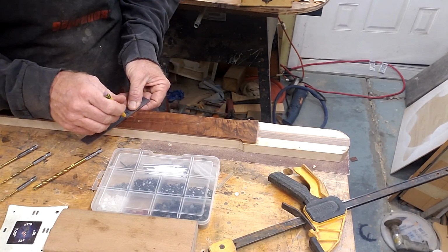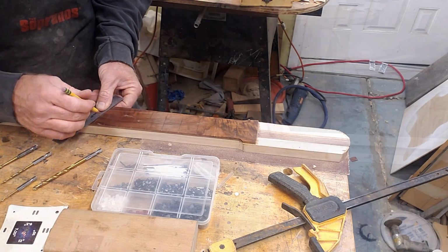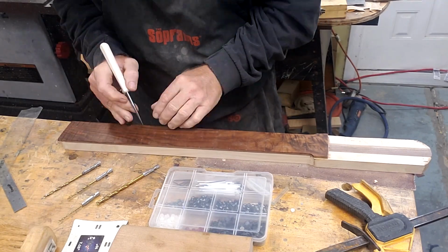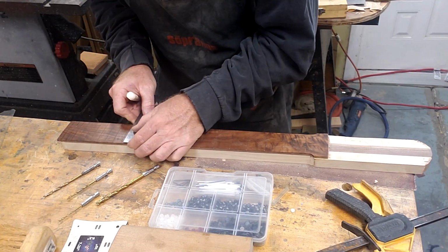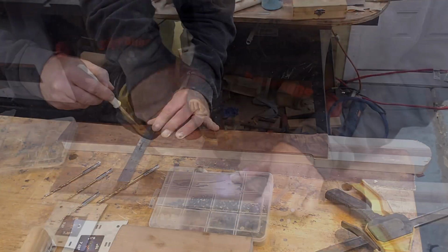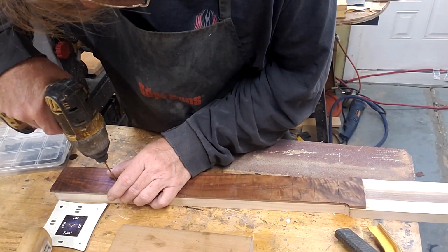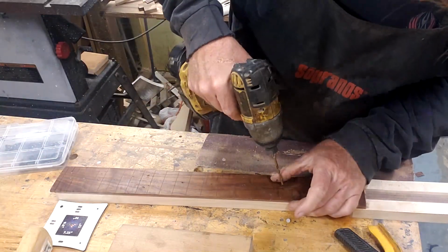now we're finding center. Typical dot inlays are 3, 5, 7, 9, 12, 15, 17, 19, and in this next case, 21. Getting those centers found, marking the spots, the punch, and then coming in with a small drill bit.